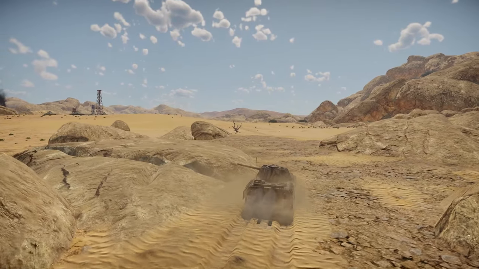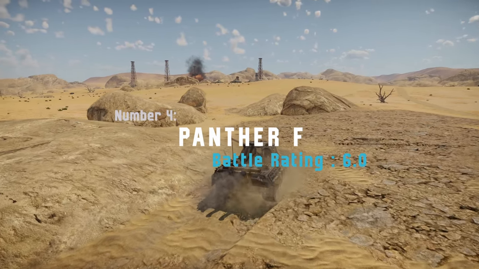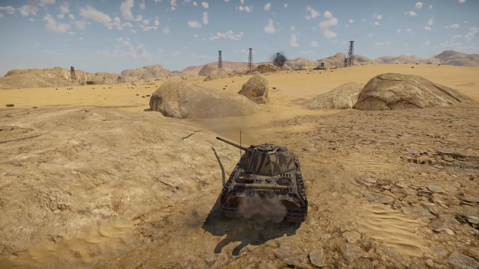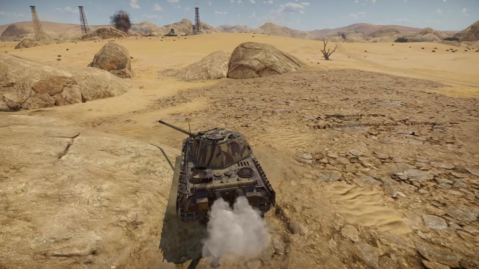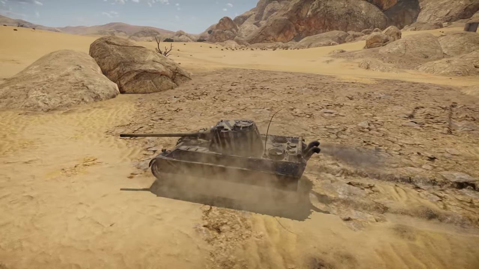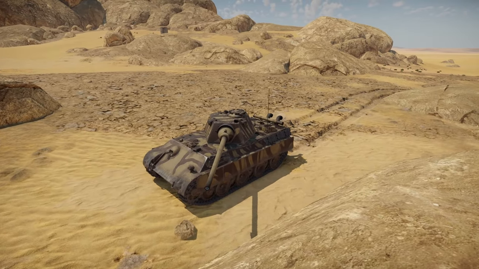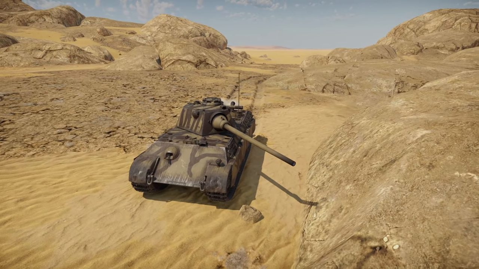So coming in at number 4, it's a medium tank favorite of mine, it's the Panther F. Some may disagree, some may agree that they like the other Panthers, fine. Whatever's yours is yours, you can go for whatever one you want. They're all classed at 6.0 in any case, except for the first one, which is the Panther D. Anyway, moving on, the reason why I do like the Panther F the most is because it's got a really good cannon, it doesn't have a shot trap like with some of the other Panthers. And it is pretty mobile on the battlefield as well.